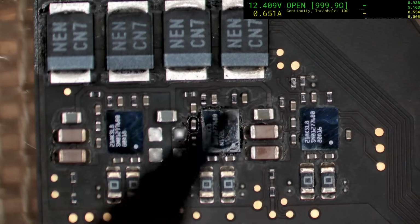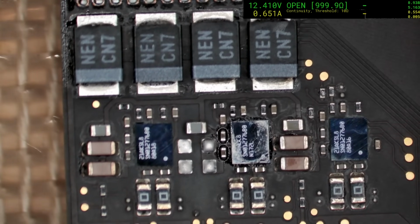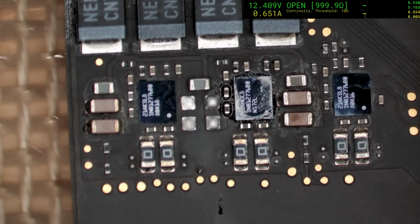Alright, welcome to the upside of leaded solder. Things drop a fair bit quicker. Now we need to put 2 caps back on here. We'll go find out what they are and come back with some caps.